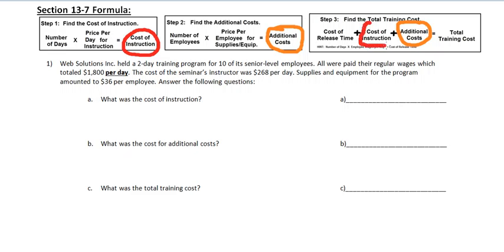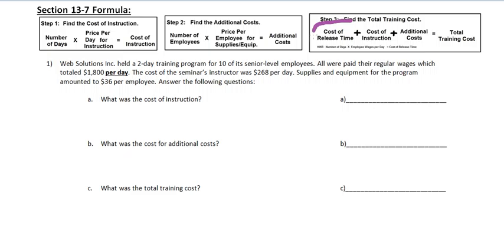and the cost of instruction, we then lastly need to know the cost of release time. Now, the cost of release time is kind of tricky, because what you need to know is this hint right here. There's a little bit of extra hidden math that you may need to do. And so what you will do is take the number of days times, I'll say it again, the number of days times the employee wages per day. And if you're able to do that, you can find the cost of release time. But let me warn you, there might be a couple of problems today where you don't have to do that little extra step. But it's important to know about that.